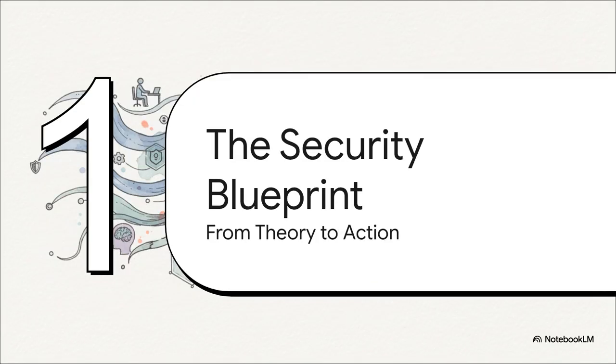Look, we all know there are security risks with AI, but knowing about them is one thing. Building a system to actually prevent them is a whole other ballgame. The key here is a mindset shift. You've got to stop treating AI security like some niche tech problem and start seeing it as a core business process, just like how you handle your finances or HR. That's how we go from just talking about it to actually doing something.